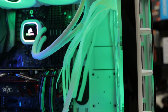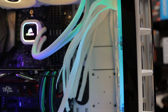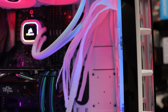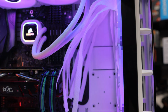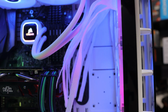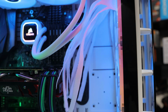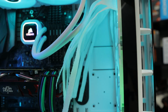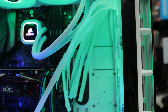This whole airGUIDE technology is just a nice way of them saying that the fans are blowing air in more of a direct way. But let me know what you guys think of this whole airGUIDE technology. 1500 RPM is decent. I wish these fans actually went up to 1800. Why not? Let's get into the software and the RGB of the fans. They don't sound that loud either. Pretty decent for that speed.